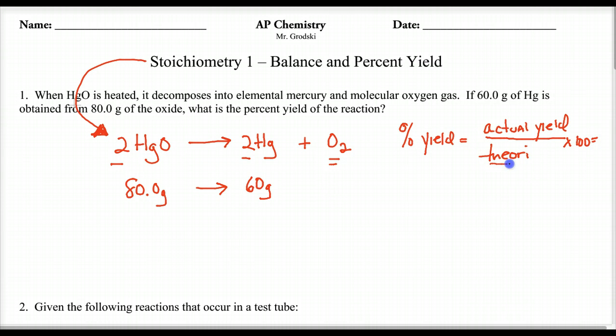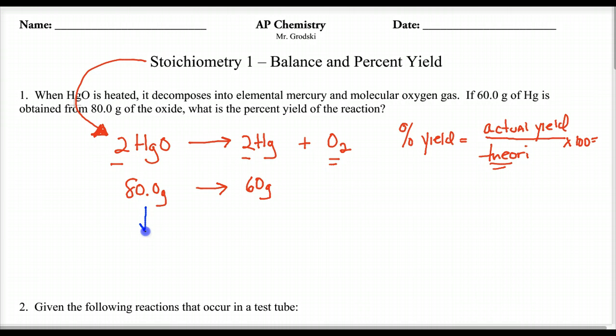What I mean by theoretical is, assuming there's absolutely no error, how much mercury should we produce given 80 grams of mercury oxide, with absolutely no error involved in the process. We do that in pencil and paper type of stoichiometry. So we're going to do that now, and I'm going to change up the color because I can do that.